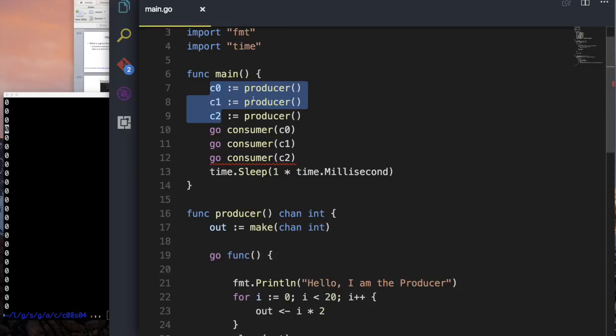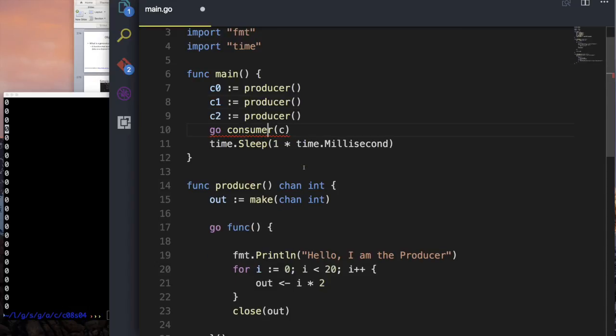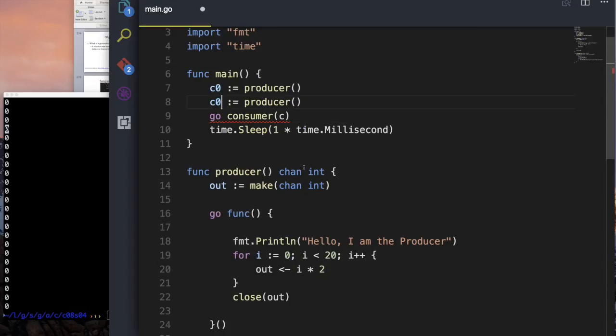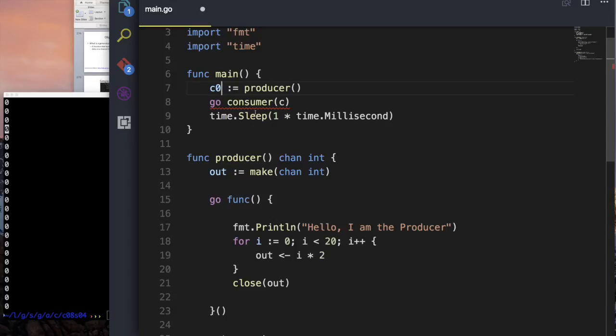But at least now you see the benefit of having the generator take care of creating the channel, it simplifies how you can then use it. So let's undo this and just keep it simple the way we had it. We're going to see in the next video how we're going to reuse this idea of using multiple generators.